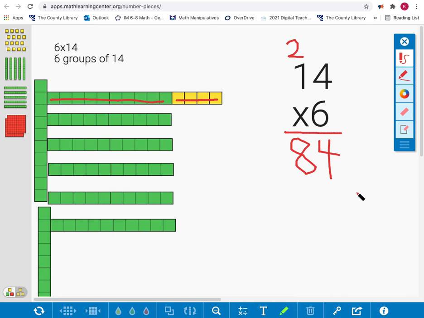So you can, of course, model any multiplication problem that you want. Of course, the larger the numbers, the more groups that you have, the more that you have to drag off. It's not super fast to do it this way, but it does show us what we need to see, and that's what's super valuable. But that's also the reason why we come up with the standard algorithm. Because if we had to pull off pieces every time we multiplied, we wouldn't be able to multiply very quickly, and there'd be a lot of things that we would not be able to do because we wouldn't be able to compute quickly.